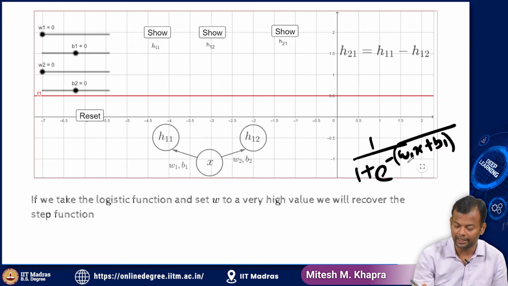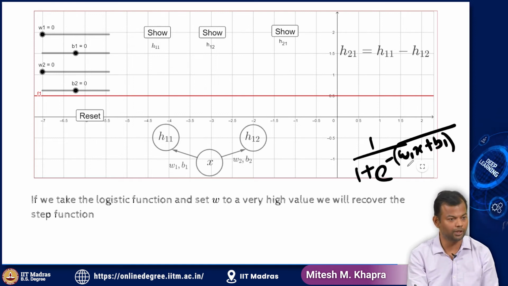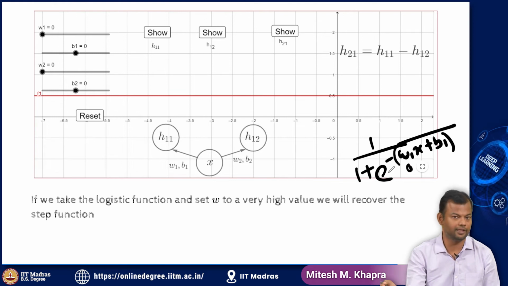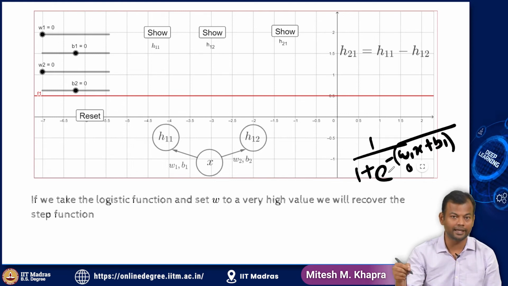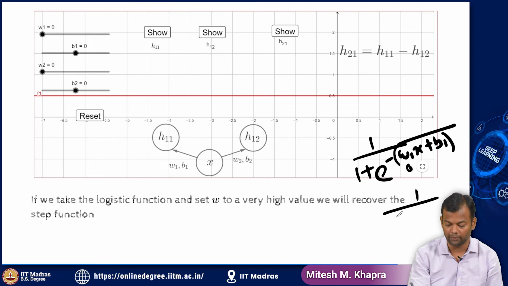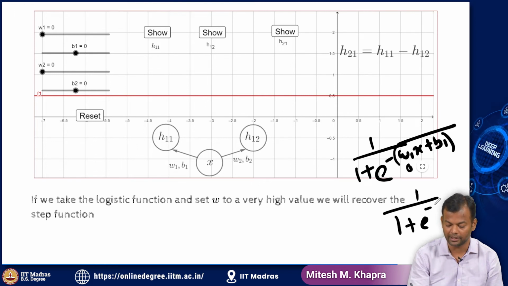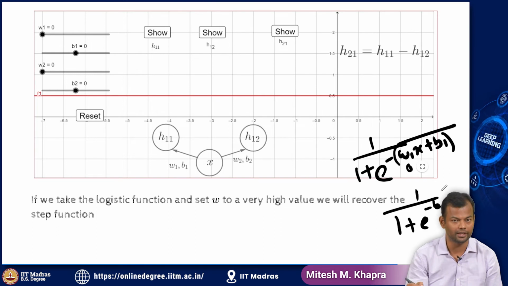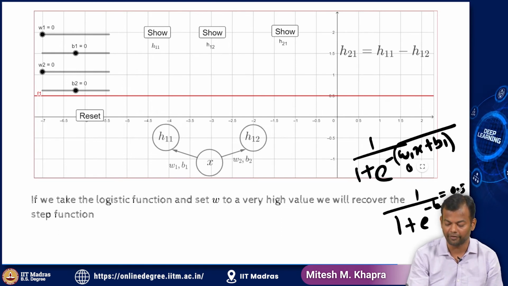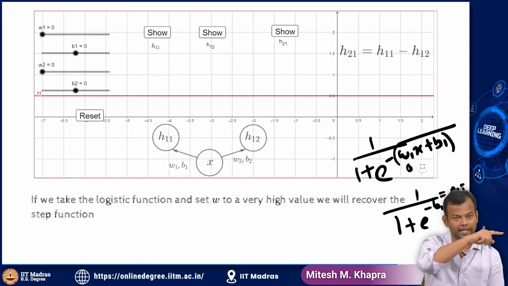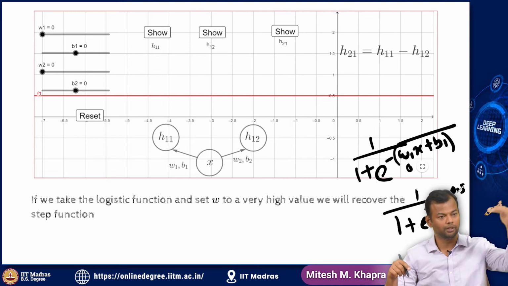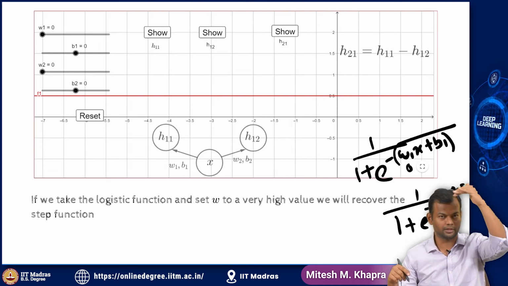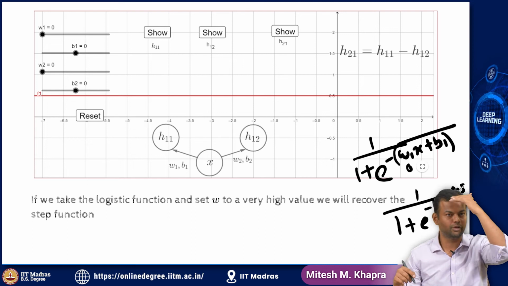Now if w1 is 0, then the x does not matter. Irrespective of what x is, it will give the same value. And what is that value going to be? 1 over 1 plus e raised to minus b, and b1 is also 0 in this case, so it's just going to be 0.5 irrespective of what x is. Hence, throughout the x-axis, the value of h11 is 0.5.